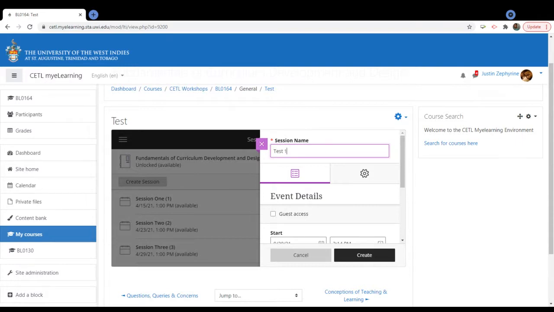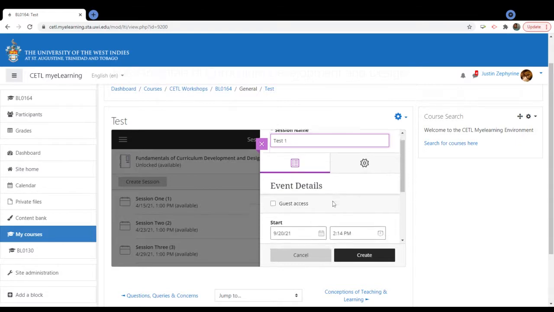And this is one way in which you can pre-schedule all of your sessions, and it makes it easier to navigate through. It also makes it easier when students are reviewing. It saves with the same title, so they don't have to sift through a whole bunch of recordings just to get one recording. Yeah?